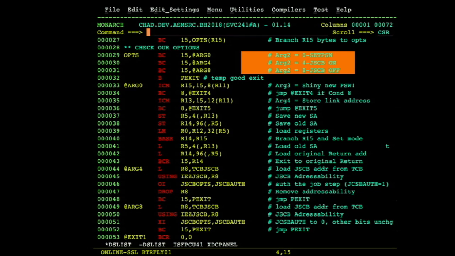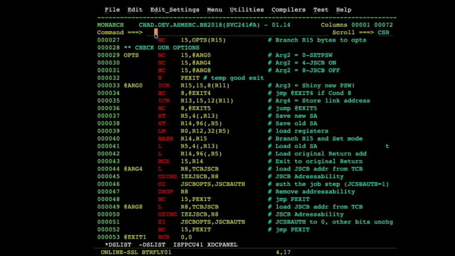you can set the program status word, the PSW, which you'll remember is like the instruction pointer and some flags, to anything you want. So basically it's like a buffer overflow without all the problems, right? You just pass it an address and it just jumps to that address in a fully authorized mode. So this is awesome, right? This is fantastic. It's just a handful of lines of code.